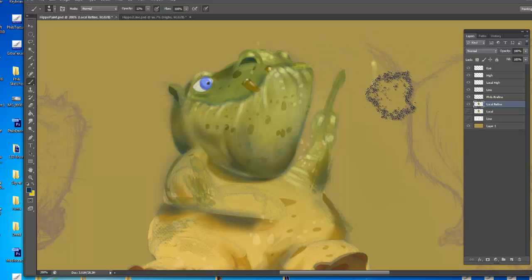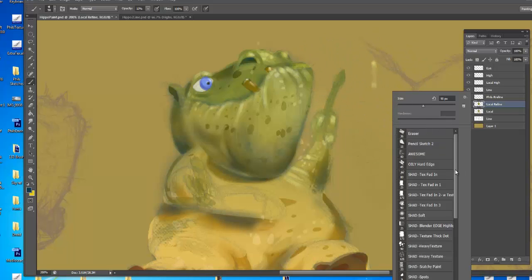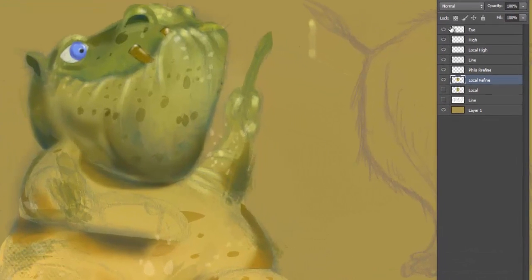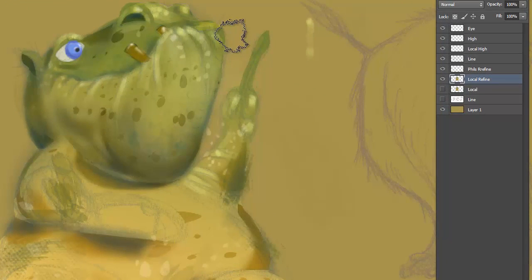Oops, didn't mean to do that. I changed brushes by accident. Actually, I sort of wanted to use that one. I have this weird, super bright highlight up there. I got to find out which one. See that yellow on that lip? I want to get rid of that, and I forgot which one it is.